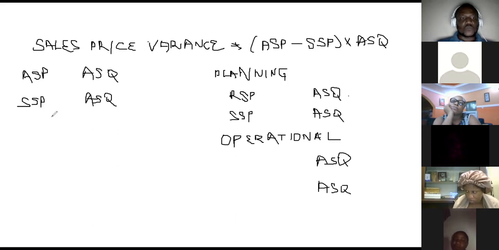And you see that it's going upside down from our cost. So actual selling price multiplied by our revised standard price.